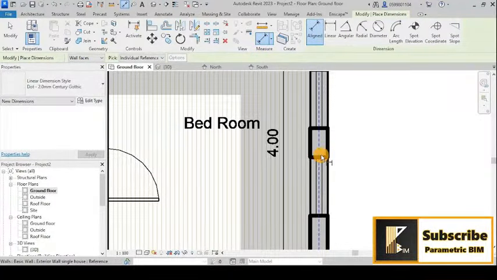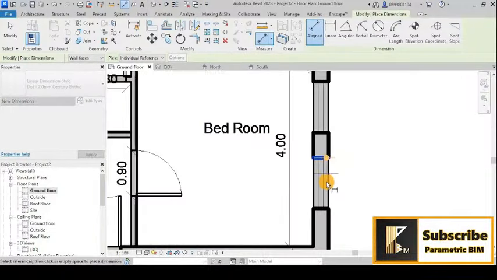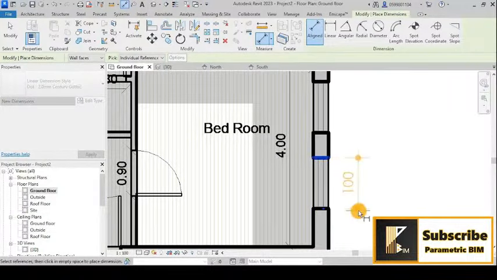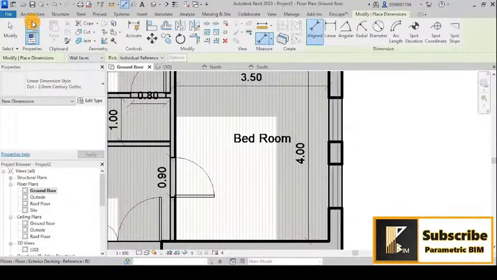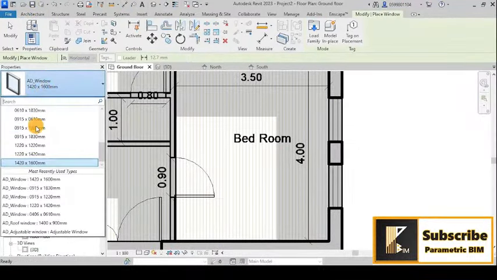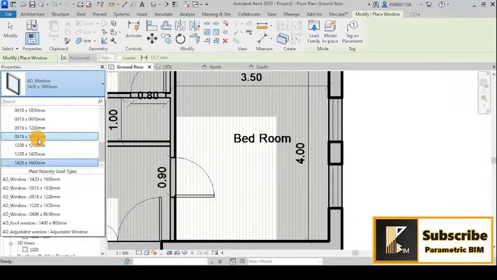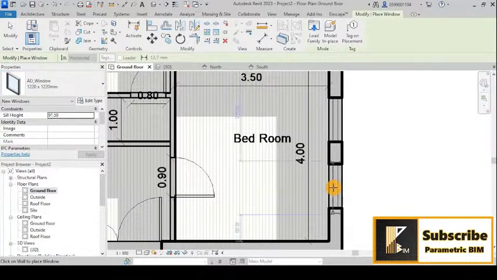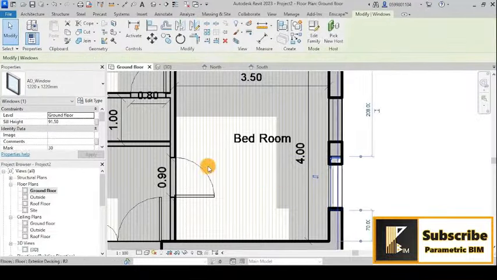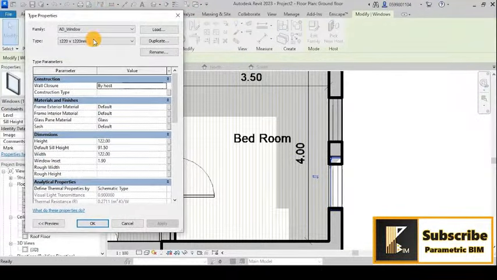So I will click here and see that we have two windows, maybe similar to each other. Let's say it's 1 meter width, so you can go and choose something with a width of, let's say 100, but we don't have it, so let's choose this one. Maybe you can put it here and click Edit Type and repeat the same procedure, because the width is 100 centimeters, and also the height, I will choose all of them 150 centimeters.